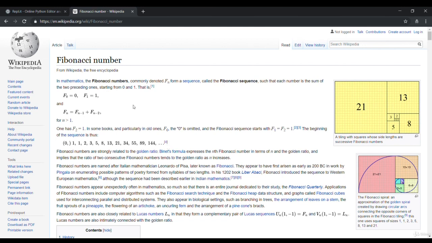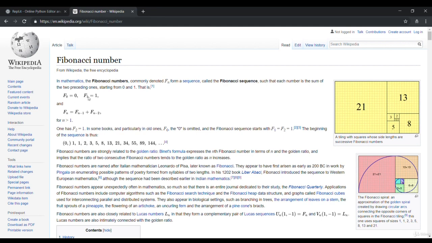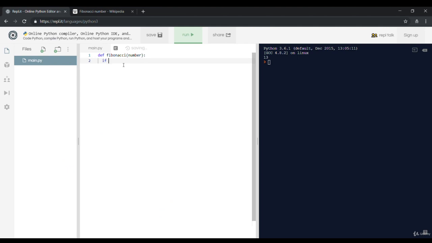So let's actually program this recursively in Python. We'll create our function called def Fibonacci, and it's going to take in some number. Our goal is we're going to input the number, so it's which number in the sequence it is, and it's going to return the value, okay? So f sub 0 is 0, and f sub 1 is 1. So we know if we input 0, it's going to be 0. Otherwise, if it's 1, we're going to output 1. So let's start that. If number equals 0, we're going to return 0. Elif number equals 1, we're going to return 1.